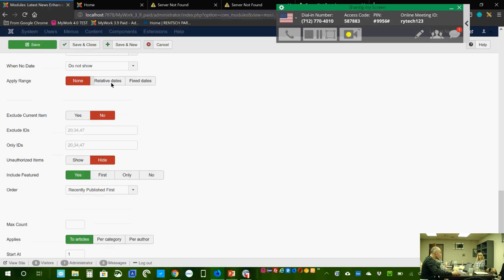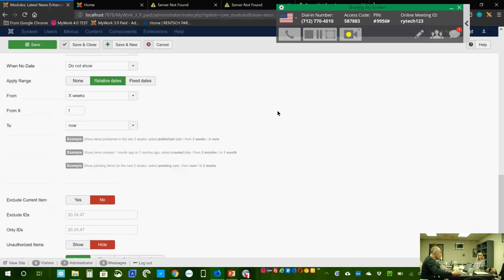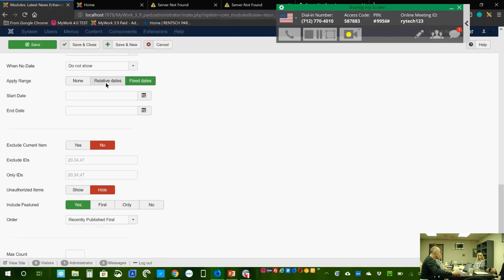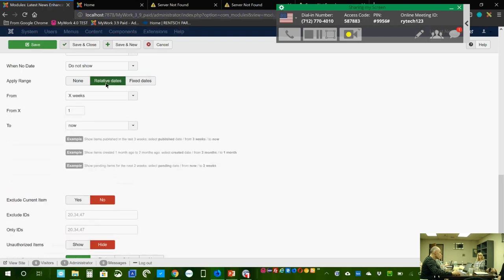You can also apply ranges. You can say I want to show all the articles from the last month, or you can select between two dates. What you can do with this extension is show not only the articles from, for example, 3 weeks ago to now.